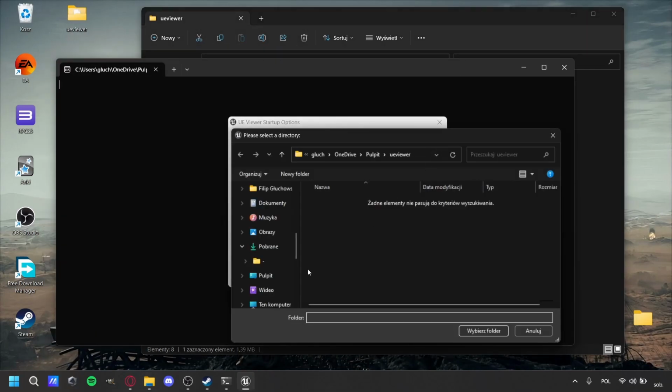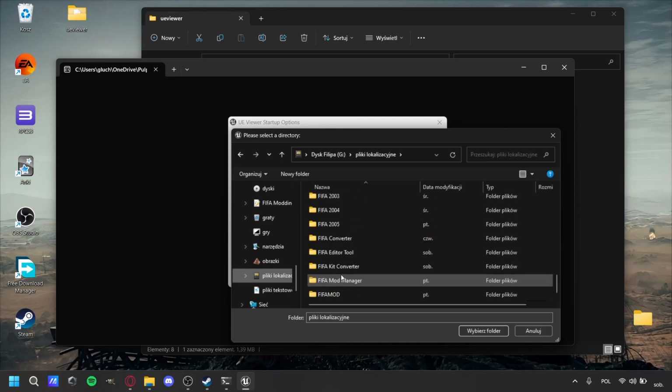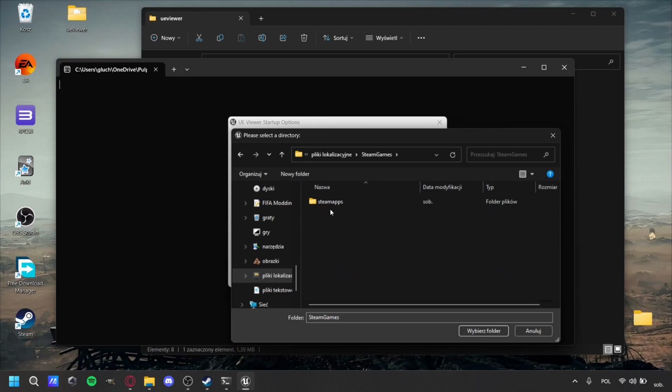Enter the path to the game. It's the same directory as the other Steam games. It's Steam Games, Steam Apps, Common, eFootball.